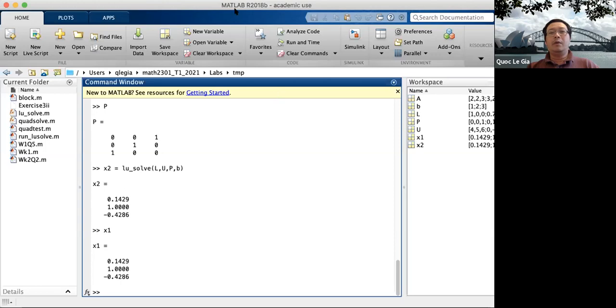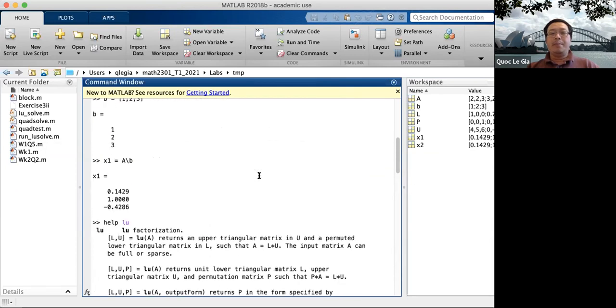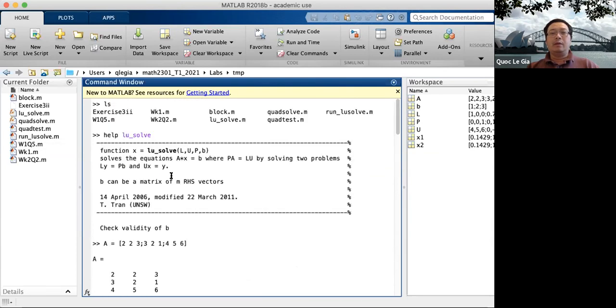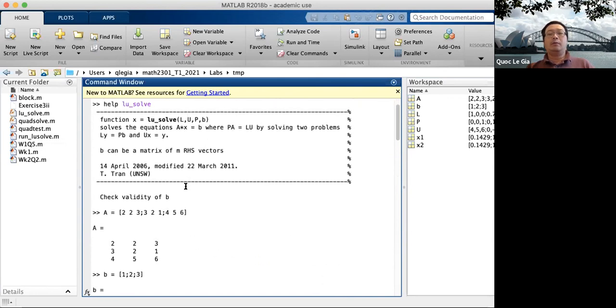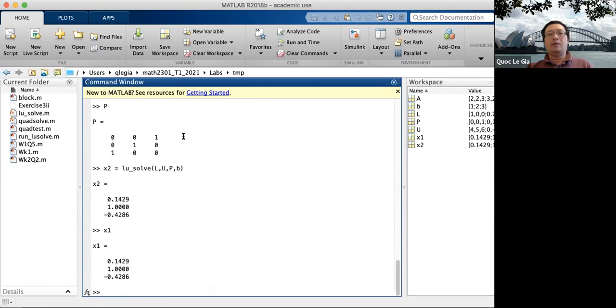If you look inside LU solve, you will see something like solving Ly equal PB and solving Ux equal y, but we don't have to look into it. We just need to know how to use it for the moment. Yeah, so far so good. So now we go back to the main program.